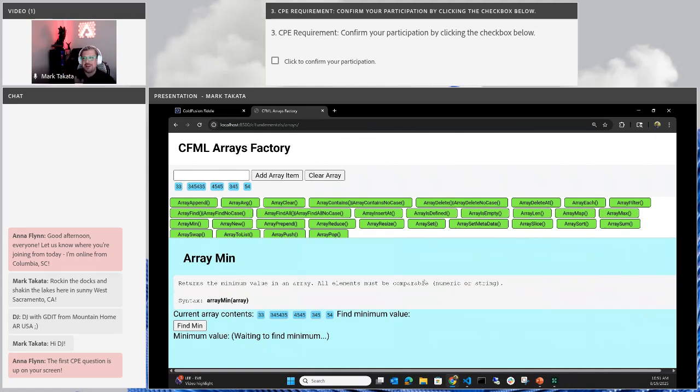All right. Very few points for guessing what array min will do. And again, you can kind of see, we're going to show you in a little bit that there's sorting built-in functions, and in both cases, you could theoretically get the array max and the array min by doing a numeric sort on the array and pulling either the first or the last element. Absolutely a thing you could do, but it's much easier to have one function to grab that min or max value. So we go in here. The min value is 33, and that's correct. That's the smallest number in that.